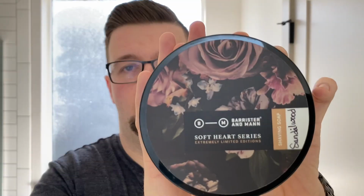Just for reference, I'm not going to show you me lathering because I take forever, but I'm going to be shaving with Barrister and Mann's Soft Heart Sandalwood, and I'm going to be lathering that up with the Varlet. Let me get that on my face, and I will talk to you about the shave soon. I'll be right back. Okay guys, we're all lathered up with Barrister and Mann's Sandalwood in the Soft Heart series. Let's get to shaving, and we'll talk a bit about the shave the razor gives.